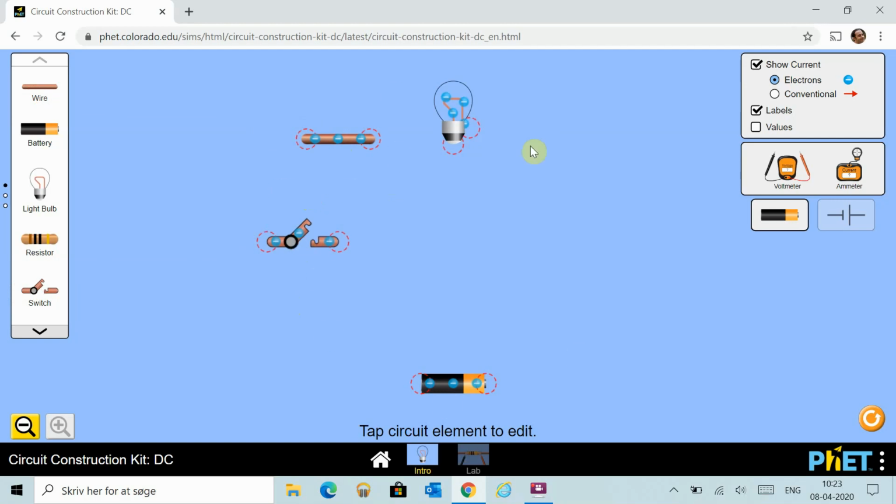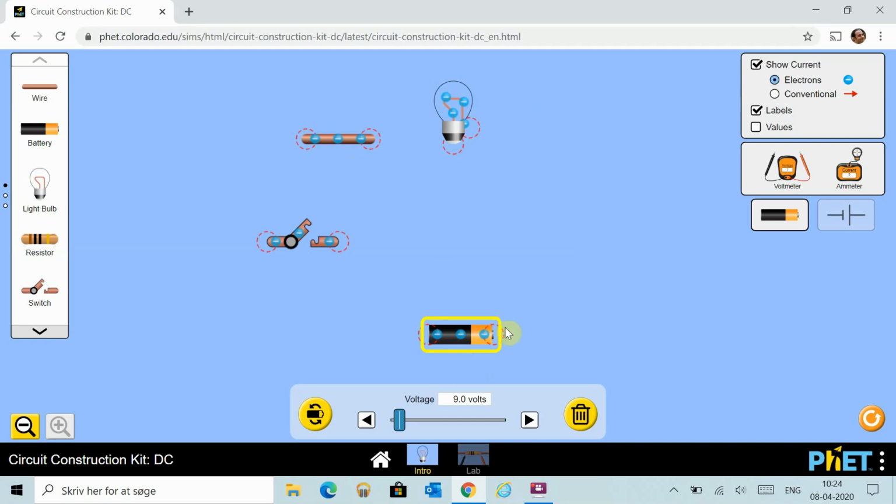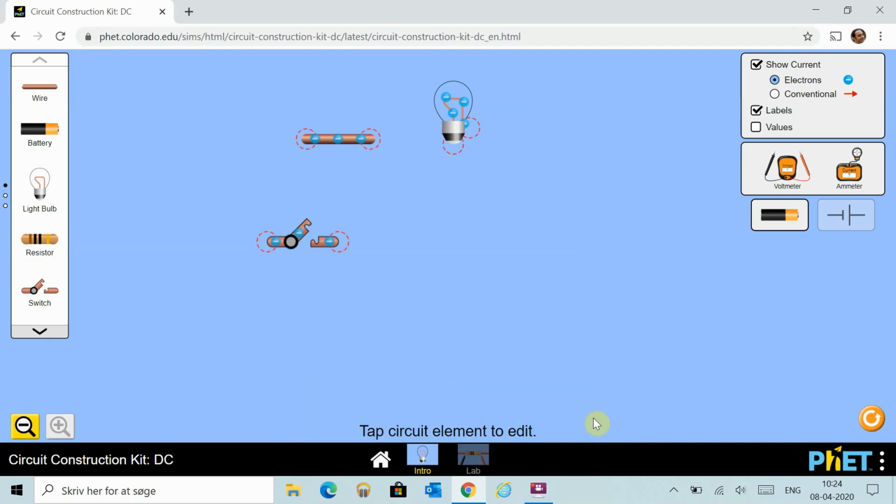I will go through these elements to explain some important things about them. These are the basic elements of an electric circuit. When you click on each of these elements, you have some kind of a control. For example, when I click on the battery, I can control the voltage of the battery. I can reduce it or increase it. Currently it's 9 volts. I will move the battery a bit upwards so you can see. I can also turn the battery to the other side, so switch its polarity, by using this key. And I can also delete it if I click on this button. Here the battery is going to go away. All right, but I need it.